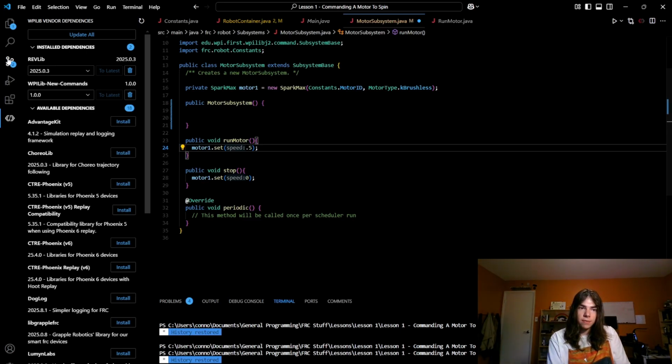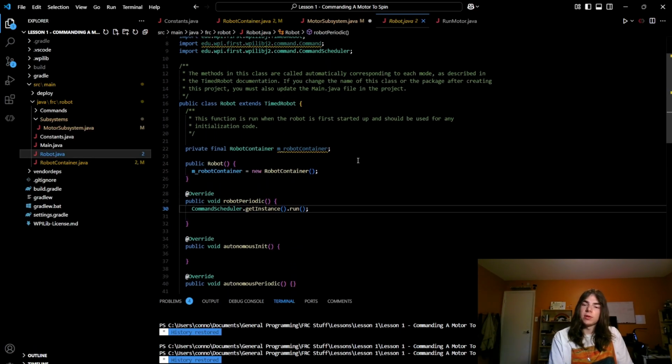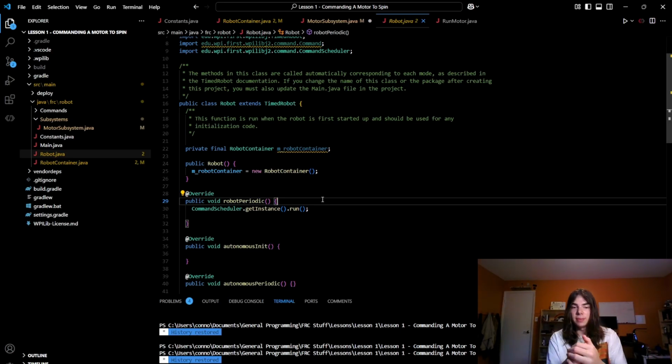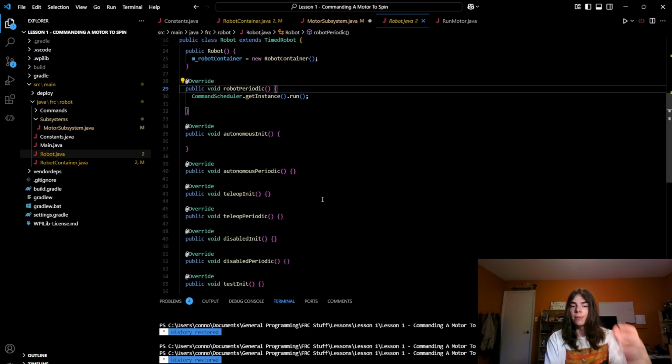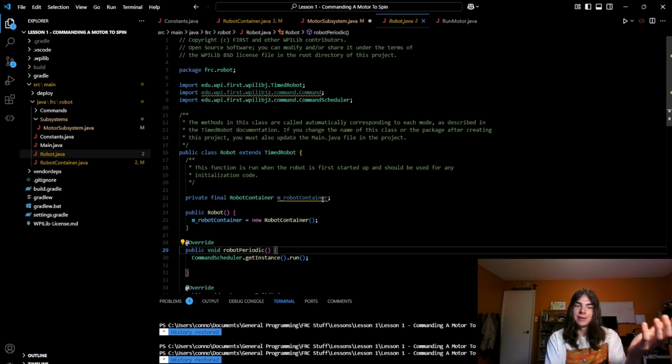So we now have this pretty much all figured out. There's just one last thing I want to cover, which is the robot.java class. You can see there are really just 3 important things here. And sometimes your robot.java class can get a bit more complicated, but it's very simple here. We are simply creating the robot container. We are instantiating it, and we are making sure the command scheduler is running. Remember I said earlier that command scheduler is keeping track of all the commands. And so we are running it in robot periodic. Robot periodic runs every 20 milliseconds just from the robot. And we also have a lot of these robot-centric commands, but I am not going to cover that because that's not the focus of this video.